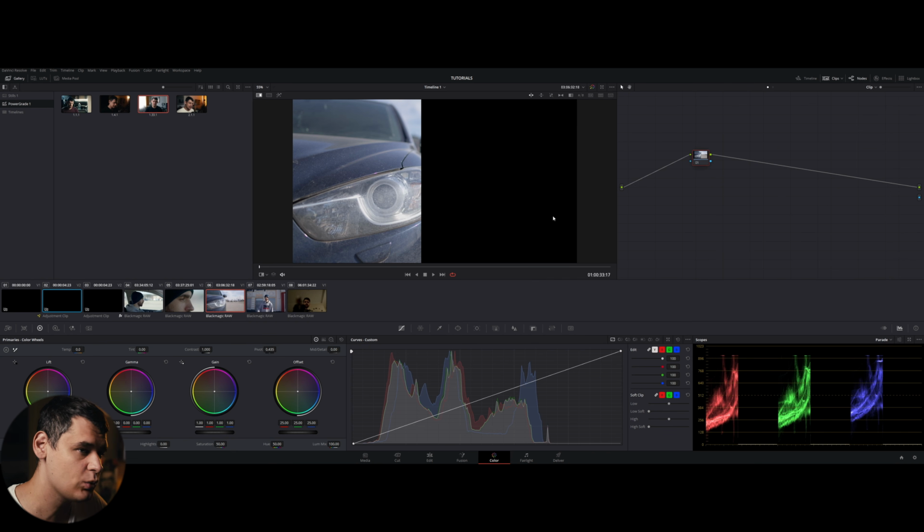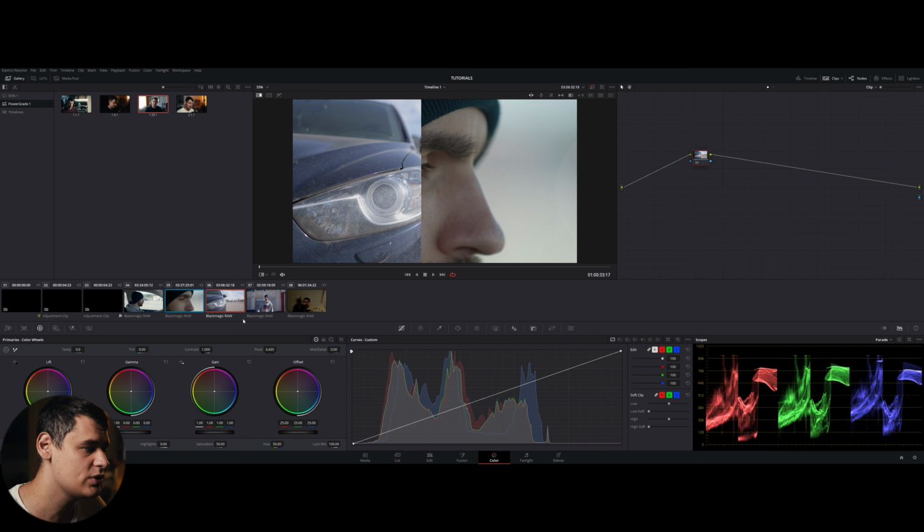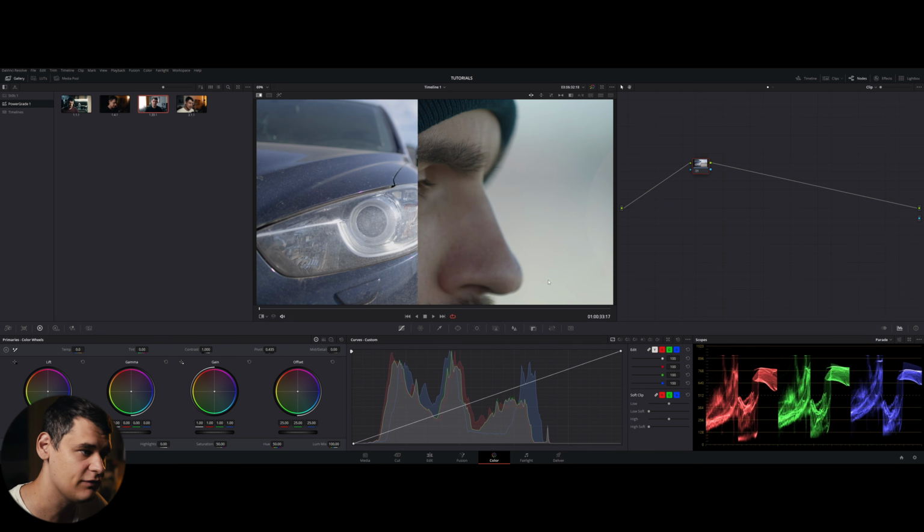We select the clip that we want to color grade, then right click on the clip that we want to reference, and we need to click wipe timeline clip, and it's going to be enabled in here. But I prefer using the still method because it is much more convenient than this one. Right click, reference mode.